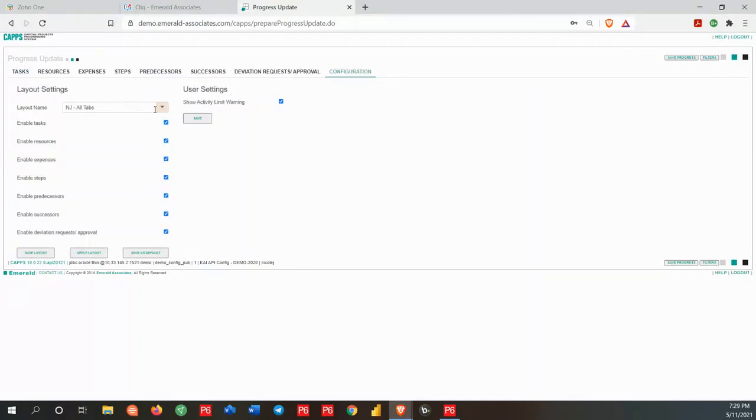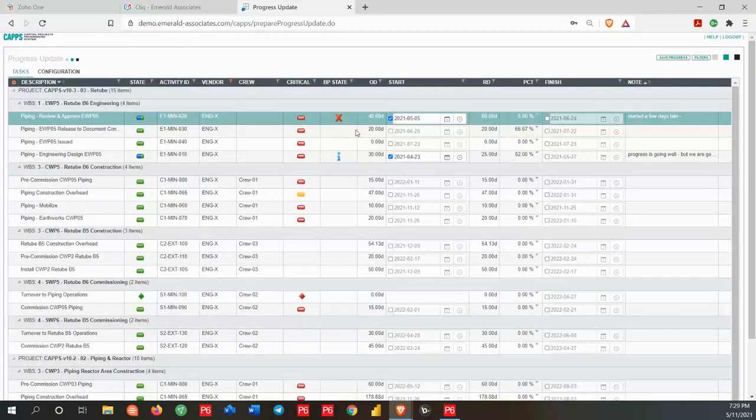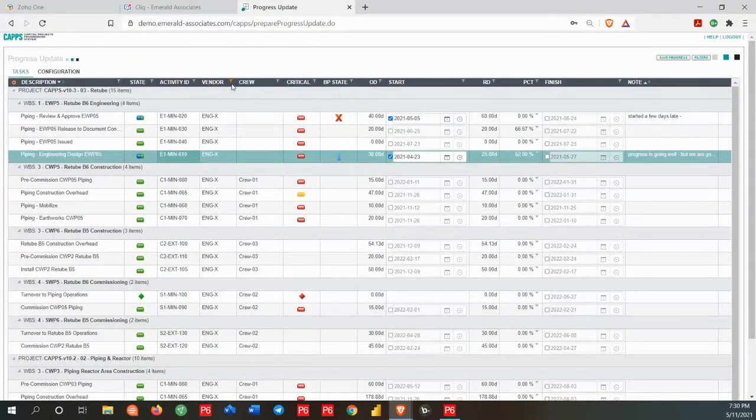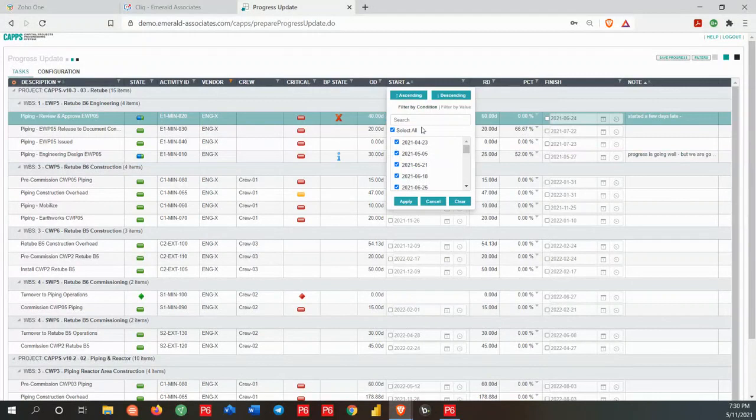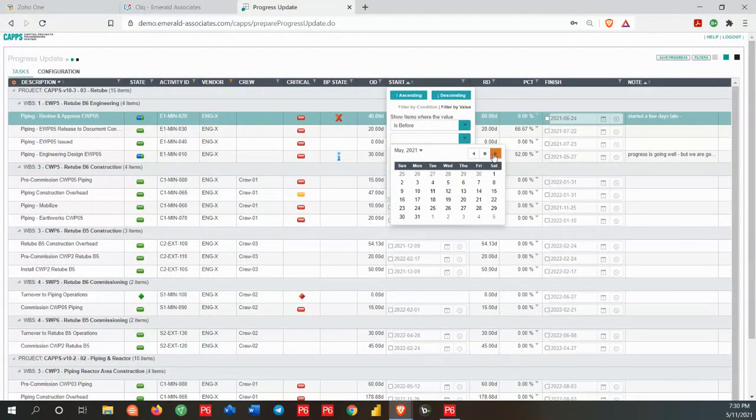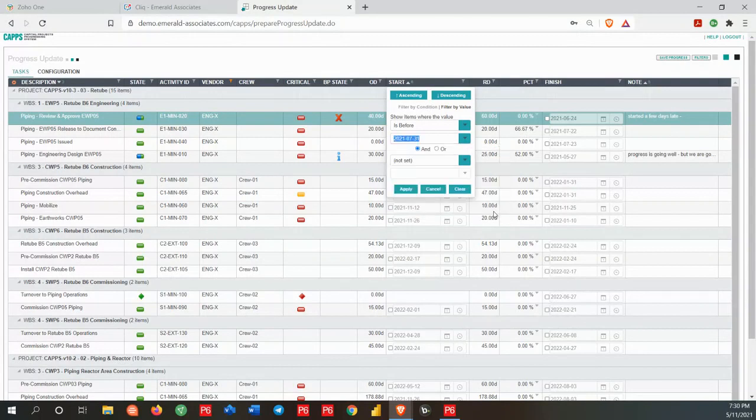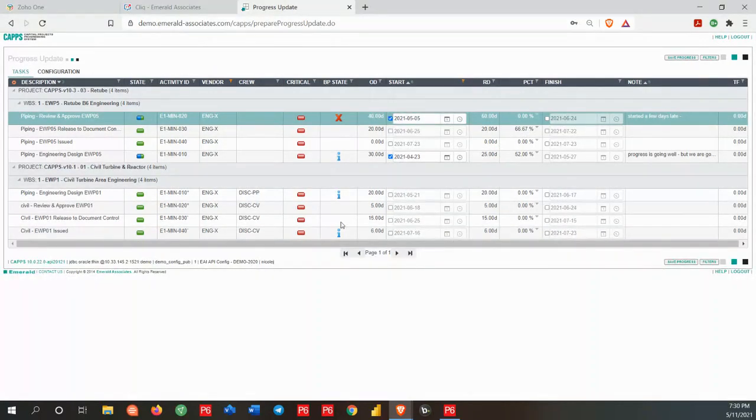Okay, so let's just go back to that simple layout that we used just for this very first update. Okay, so the first activity, I think it was 10 and 40. Let me go ahead and get that filter. I forgot to save the layout. That's my mistake. I should have saved the layout. Let me just go back to that and get that on the screen. Before, I think I did 2 months. Both of those updates were within the May period. Yeah. Okay. So that's better.